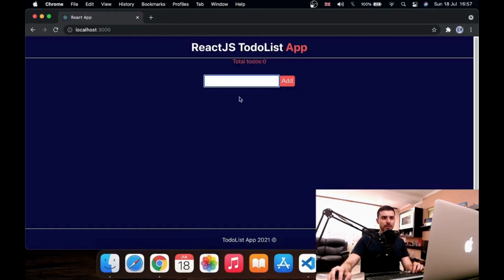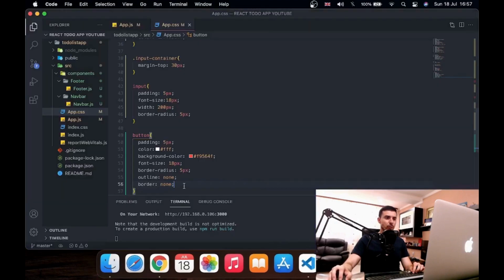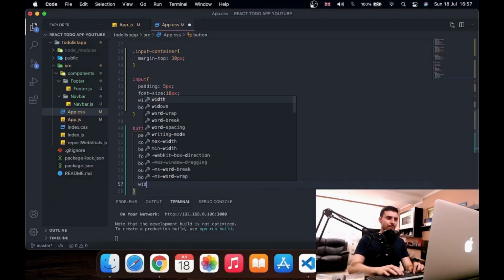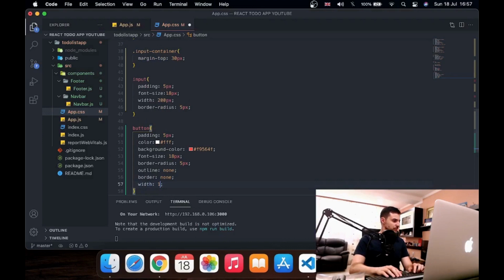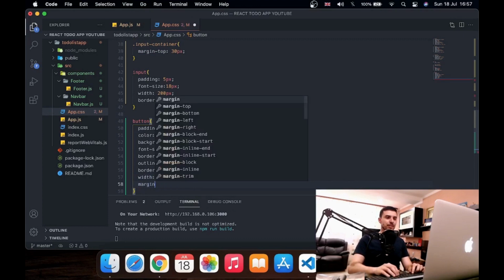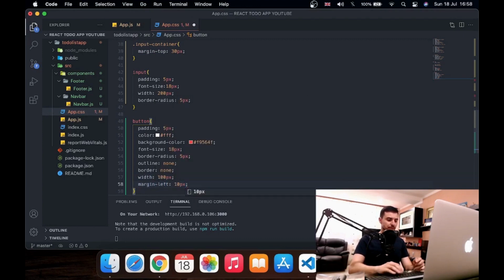We see the button right next to the input. Let's give it a margin and a width. So width of the button will be 100 pixels and margin left of 10 pixels.